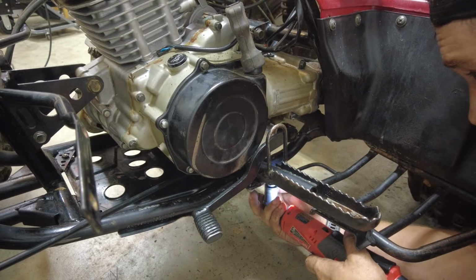Finally time to put this motor back in. I'm going to go for these back two motor mounts first. It looks pretty aligned. I say that. There we go. And the front motor mount now.